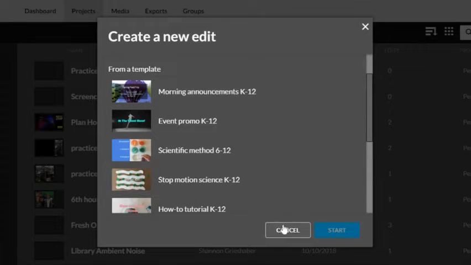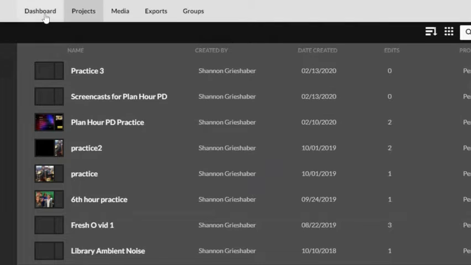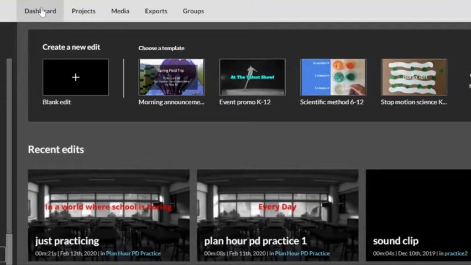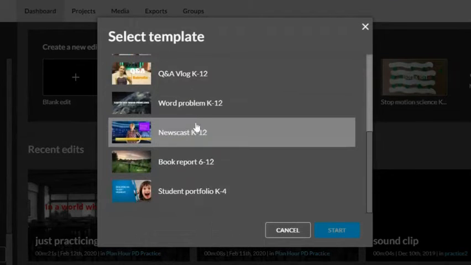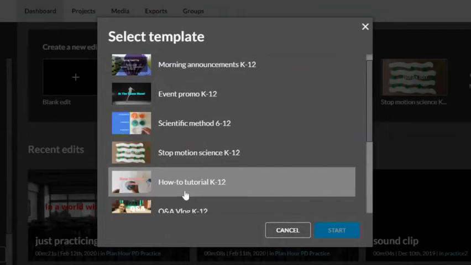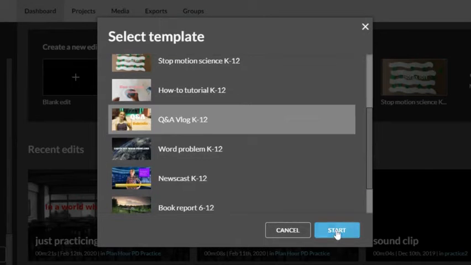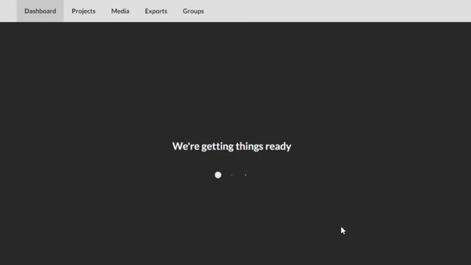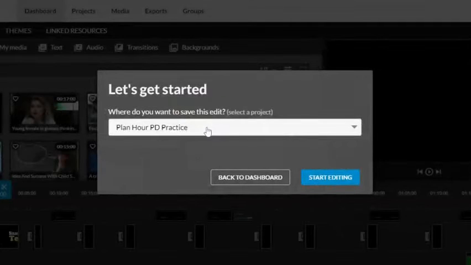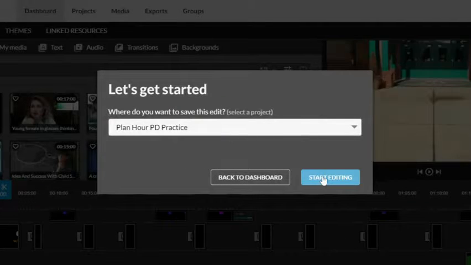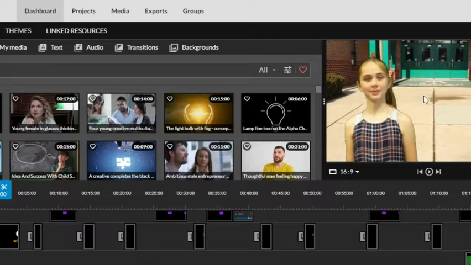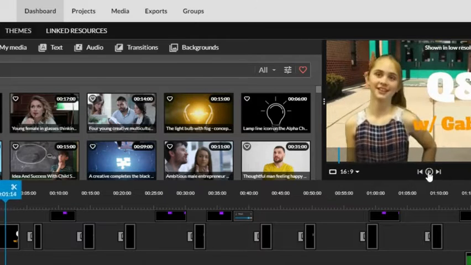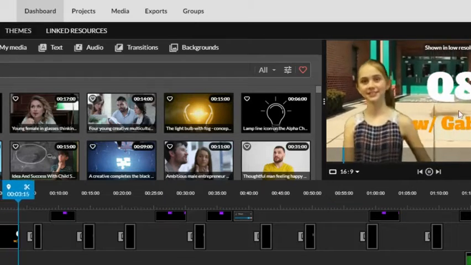template. If you want to see what those templates look like, you just go to your dashboard, and here are all the templates here. And you could just click on one of these, say start. So it thinks I'm going to edit this, and that's fine. I'm just clicking to show you how you watch the video. So here's that template video. You can push play and you can watch the video.